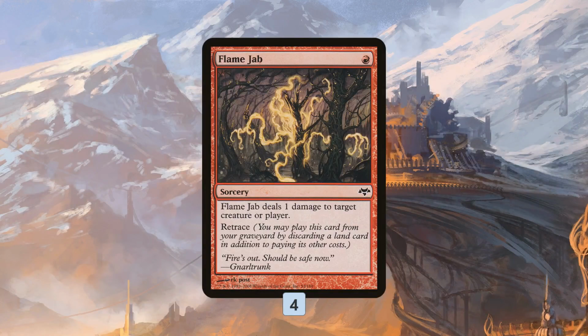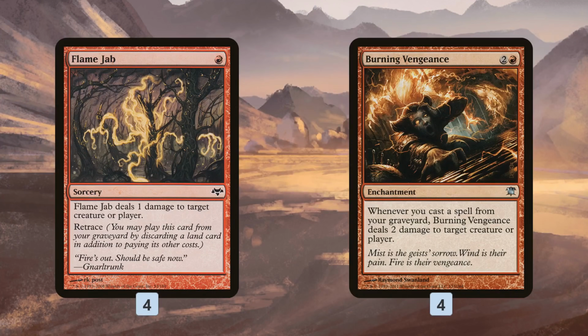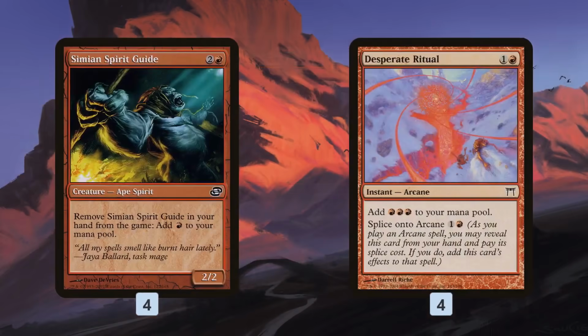Our second combo is Flame Jab, the 1-mana retrace burn spell, along with Burning Vengeance. So if we can get a Burning Vengeance out and get a Flame Jab, each land that we discard is basically 3 damage, even more than Seismic Assault, and it gets super crazy with that Flame of Kaled lore counter, because Flame Jab goes from 1 damage up to 3 damage, and then Burning Vengeance, whenever we cast spells from our graveyard, 2 damage, that goes from 2 damage up to 4 damage. So for a single mana and discarding a single land, we're getting 7 damage if we Flame Jab with Burning Vengeance out, with that third lore counter from the Flame of Kaled, which means just 3 casts of Flame Jab is gonna kill our opponent from 20, which is insane.